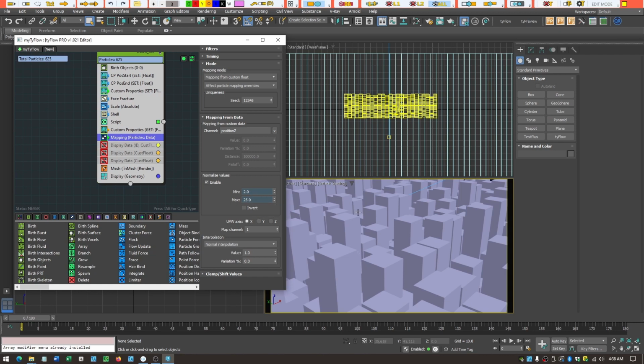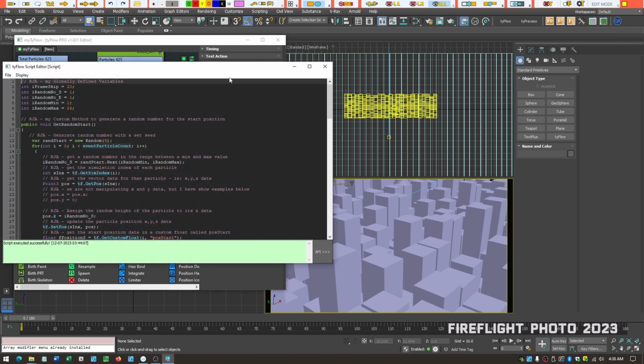Before, if you do this kind of custom properties, you enable this display data, you try to figure out how high your particle is moving, then you try to find that minimum maximum, and you put those values in here. Because we've hard coded them in script, we go back here to our script operator and we see we've got 1 to 26. Now the actual number here is 25 because we're testing for if it's less than.